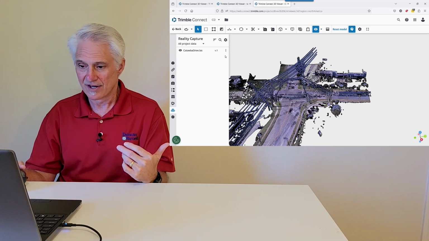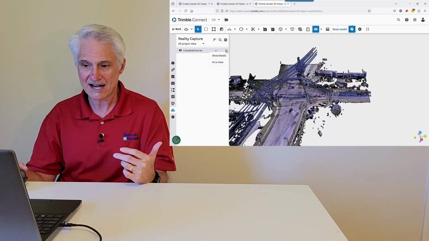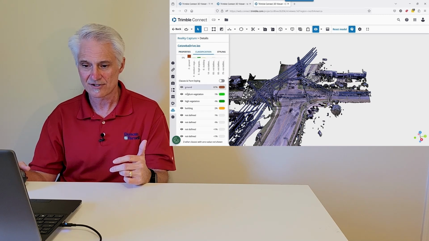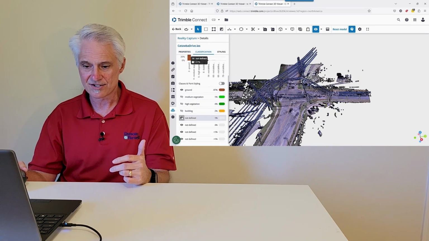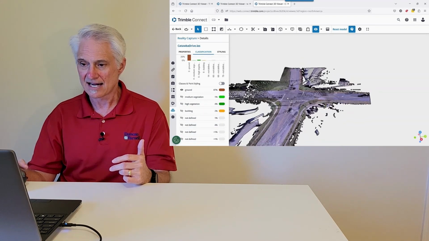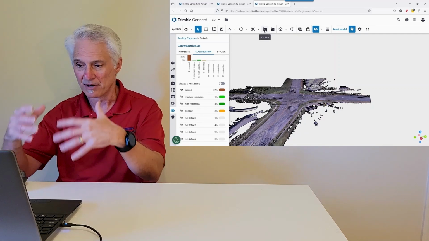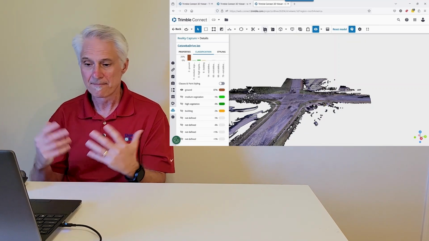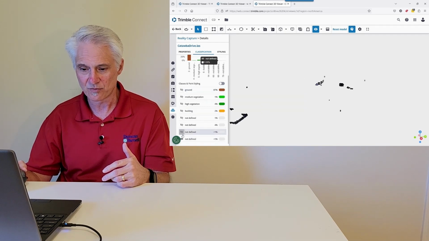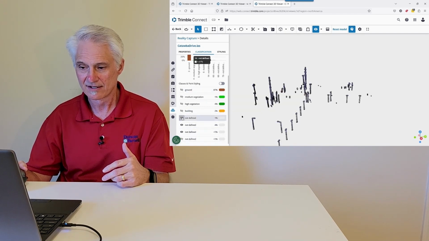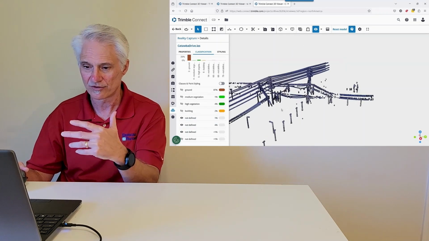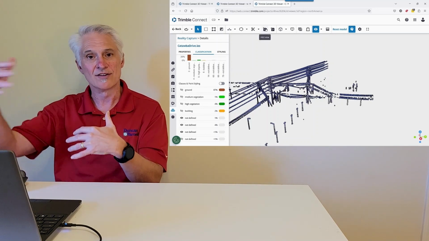And so the nice thing about that is if I click the 3 dots over here and go to details, now I can look at those classifications that came through. So if I wanted to turn off everything but the ground, I can just go down through here and turn off everything. And now I've got a nice ground surface. I could take a view of that and email that to somebody if all they wanted to do was look at the road, right? Same thing if I just wanted the power poles and power lines in here. You know, I could turn all this on and turn the ground off and just have all my power lines, power poles, light poles, create a view up here, send that link to somebody.